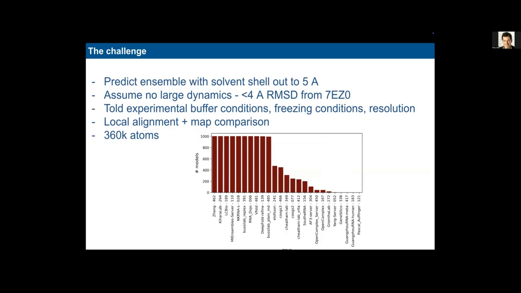And we ended up receiving 360K atoms. Sorry, that should be million atoms. So I think we ended up receiving a lot of the Andre's billion atoms for this challenge, but most of them are water. It's a little easier to deal with. A majority of predictors submitted the full 1,000 models that we allowed them to submit as a full ensemble, with some predictors submitting fewer, and some really submitting ones with only ordered waters or magnesiums.